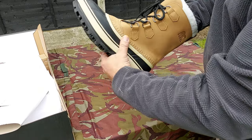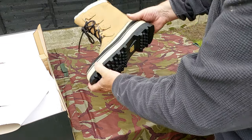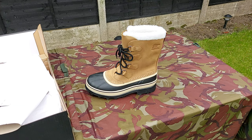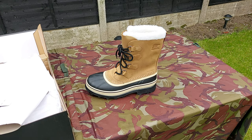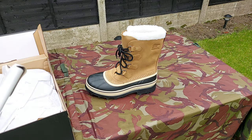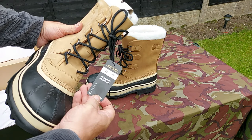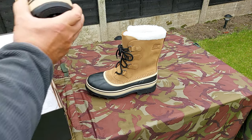The inside of them feels absolutely superb and warm, so I'm looking forward to some bad weather in the winter to try these out and see how good they are. The box says they're rated down to minus 40 degrees — that's both minus 40 Fahrenheit and minus 40 centigrade. I don't think I'll ever come across temperatures like that in England or the UK, but I'm hoping to keep my feet nice and toasty. They're waterproof with a temperature rating of minus 40 degrees centigrade.